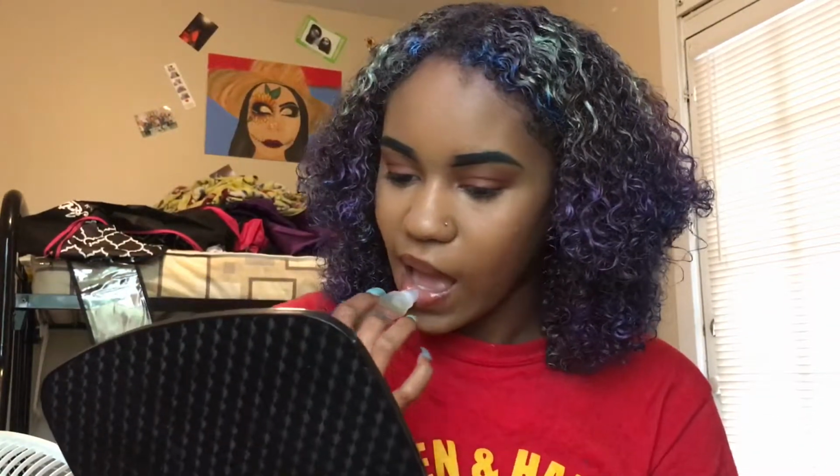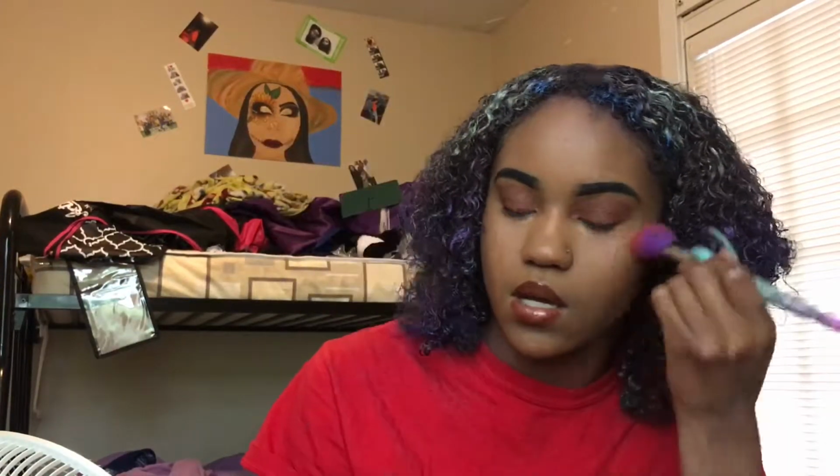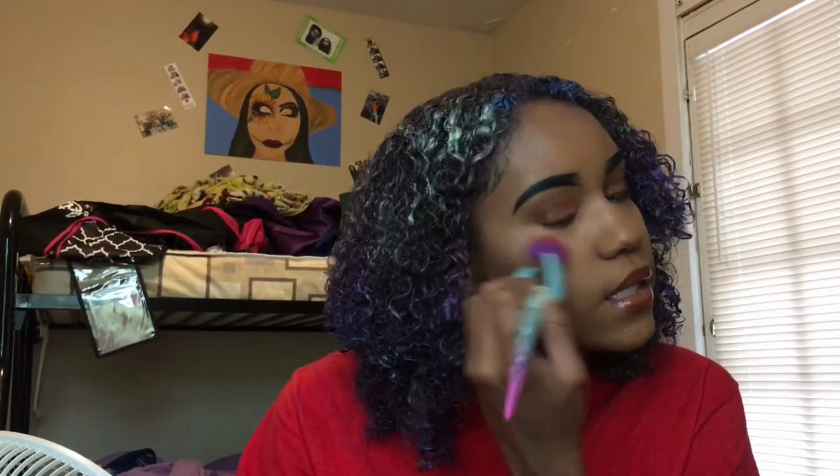The lip gloss that I'm using is this mint type of lip gloss. I like it because it gives my lips like that tingly feeling. Like, I don't know. I like that feeling. Most people don't. I'm using this. It's not really highlighter, but I love the color of it. So I'm gonna go put on my eyelashes and I'll be right back.